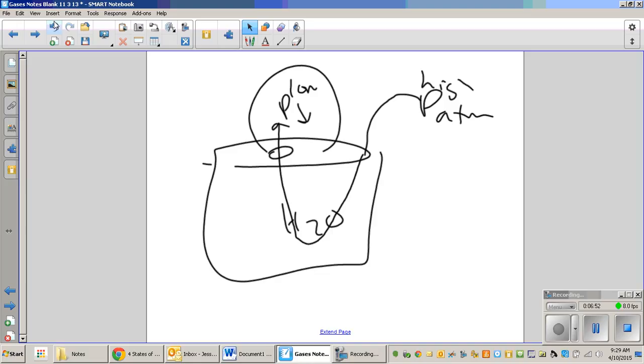Or what you're supposed to be able to do, though I don't think I can do this right now, is blow air on the side of the egg and it pushes it out. Somebody tried that one time and I did get it to work, but it takes a lot of effort. But I have another one for you. Hold on, where's my other egg? It's right here. One more egg.